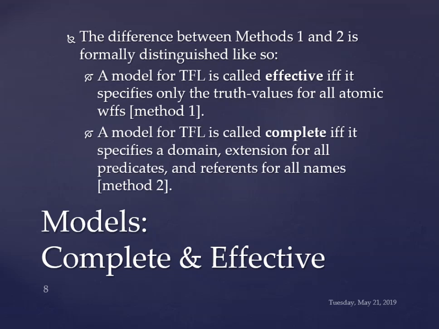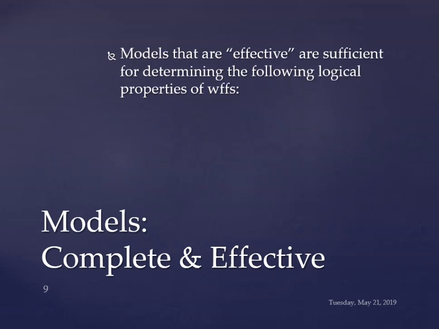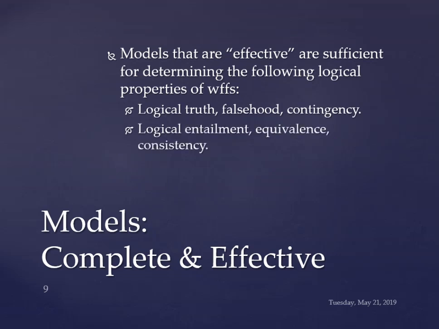So that's one way of keeping these things distinct. Now, models that are effective are sufficient for determining the following logical properties of formulas. With effective models, you're just assigning T's and F's to figure things out. You don't need to know about the domain of discourse, predicate functions, term functions, or anything like that. Effective models can tell you whether a formula is logically true, false, or contingent. You can determine entailment, equivalence, and consistency, all with just effective ones.